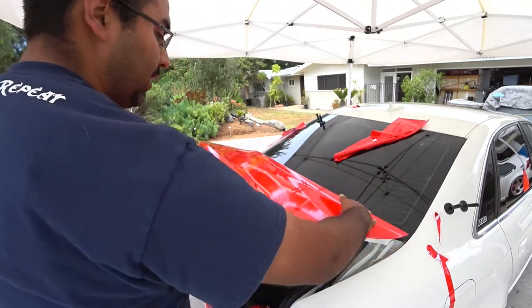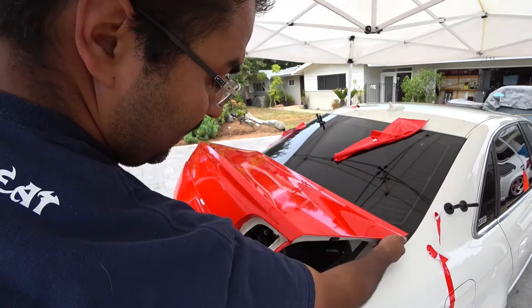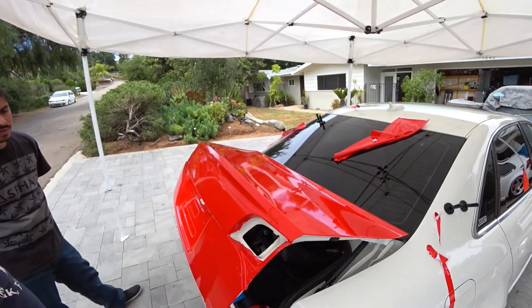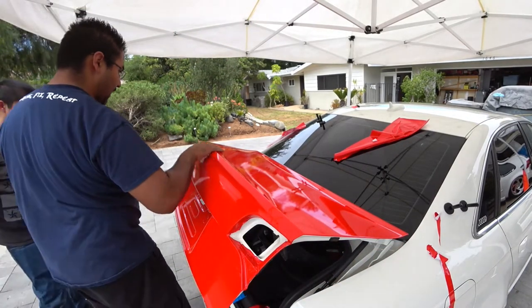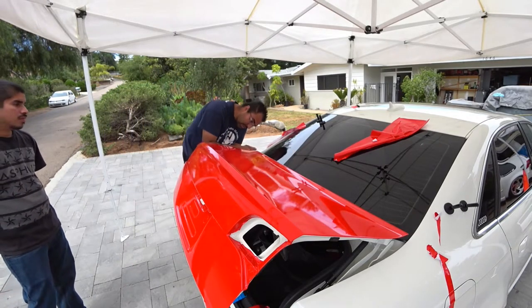You'll see the hatch is the same process as the hood for doing the side, so there's not much to teach you there. Same thing on both sides, push everything down, you have to cut a piece off.